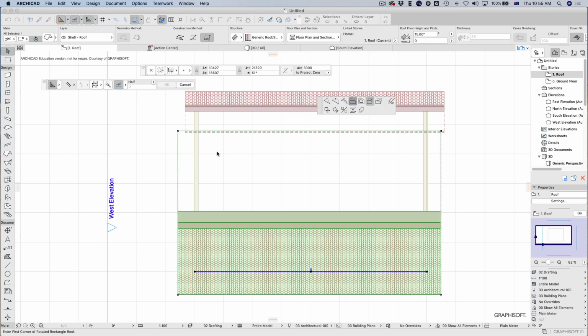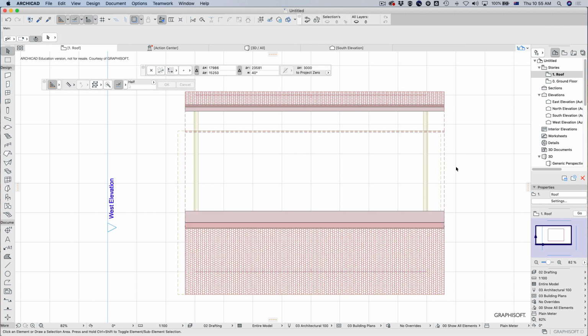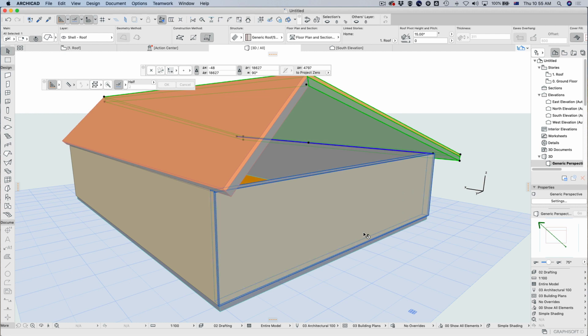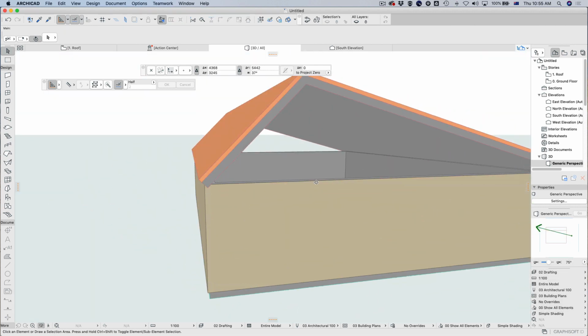Now I've got a little bit of work here to do, so I'm actually going to just offset this edge, so I should have really brought this up. I'm just going to get it to match this edge here. Okay, oops. Offset that edge so it matches that edge. And look, we have two different pitches and they meet in the middle. Isn't that awesome?